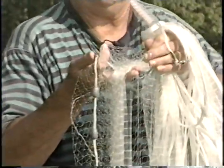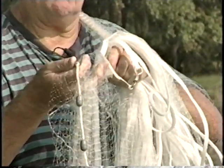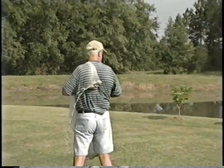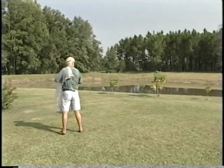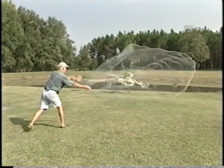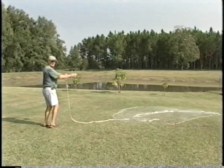Like that, and separately I'm pinching the rear lead line in my right hand between my right thumb and my right index finger. Turn away, swing the net away, keeping my shoulders level and my hands together, and I'll bring the net all the way around to the target and release it. You can see here my hands are still close together, and that's all there is to it.